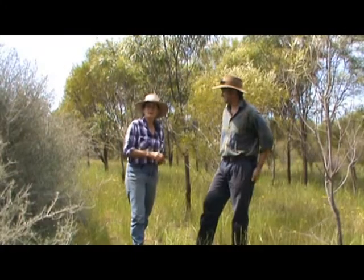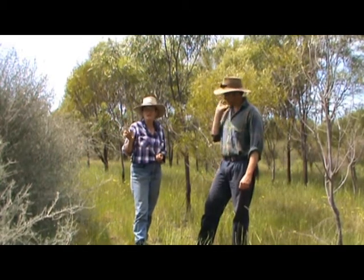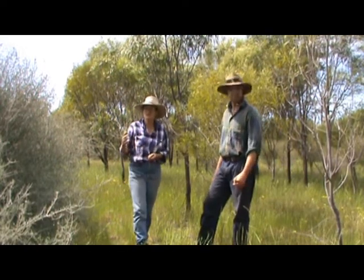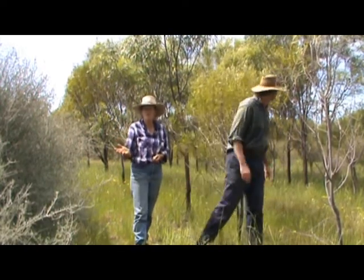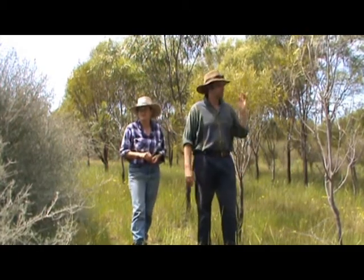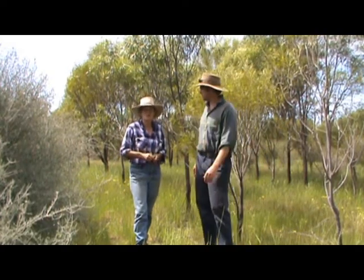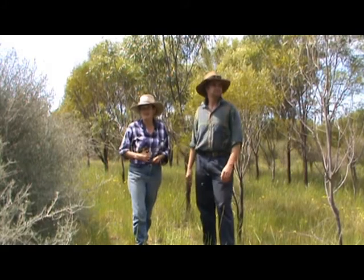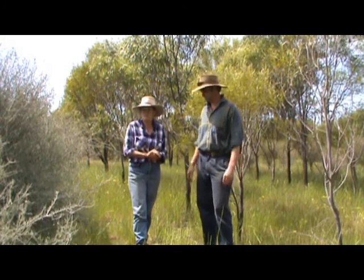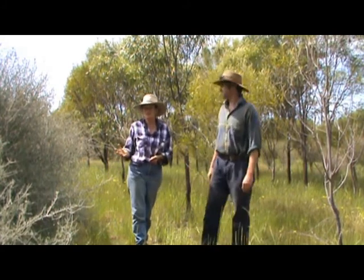We found that by planting trees in areas that weren't actually being cropped, we stopped them being a weed seed production area, because the trees outcompete the weeds. So instead of just having a massive area that's not cropped but is just producing wild radish, cape weed, cape tulip, African lovegrass and Paterson's curse, we actually don't have that anymore. Don't see any wild radish here at all. No, and this used to have a fairly high wild radish content, so that's another reason. If it's not being cropped, that's fine, but it needs to be productive in some other way.